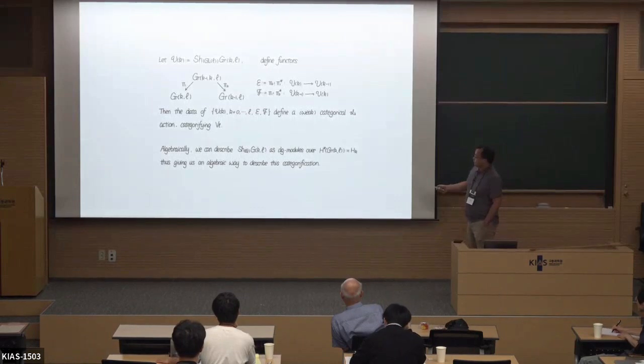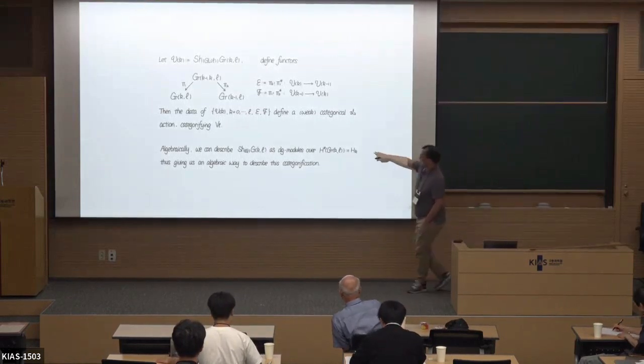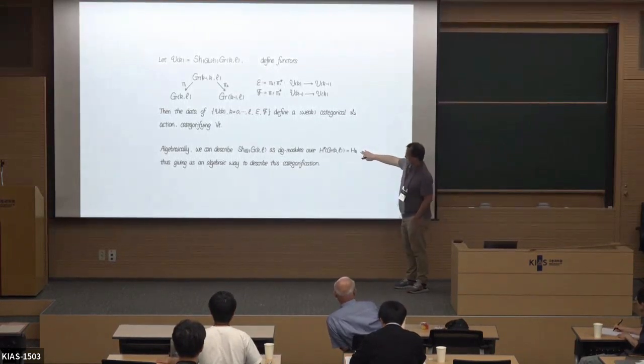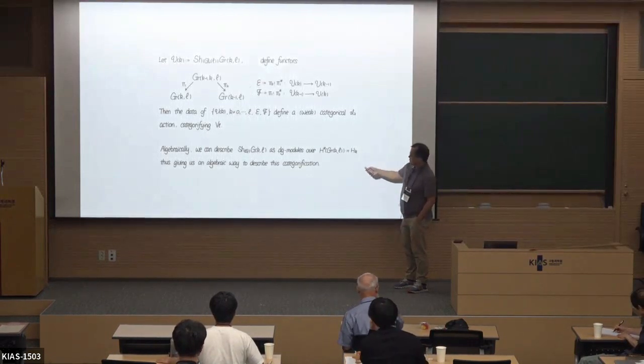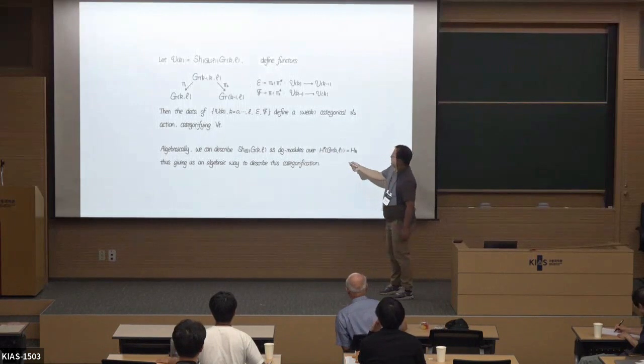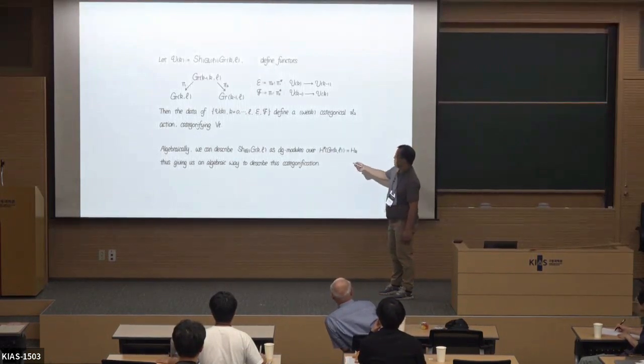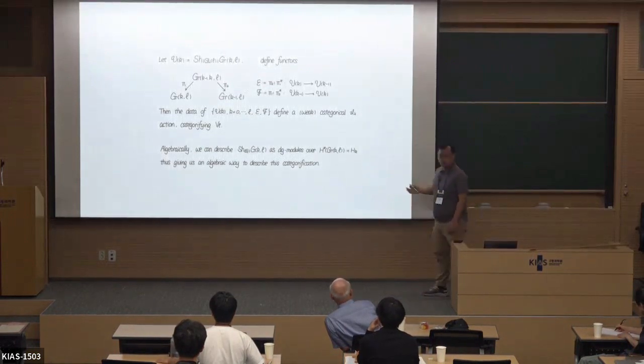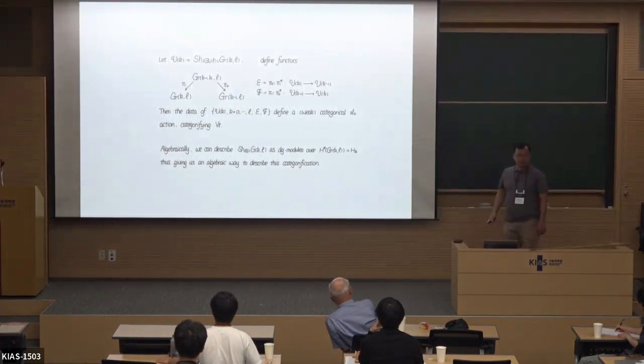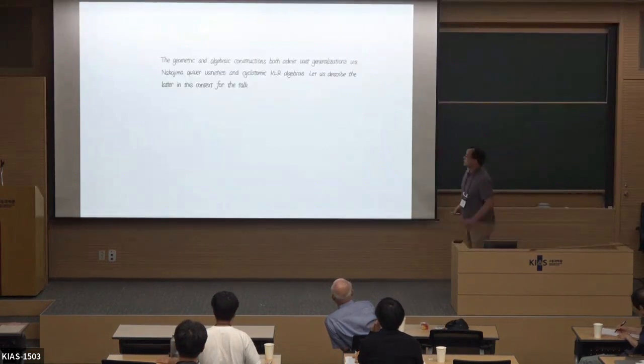So you can safely replace this. This is just a commutative finite dimensional Frobenius algebra, and the cohomology of this incidence variety is just going to be a bimodule over this guy and this guy. So you can use induction and restriction along these bimodules to give you the same categorification. Okay, so that's the geometric picture.